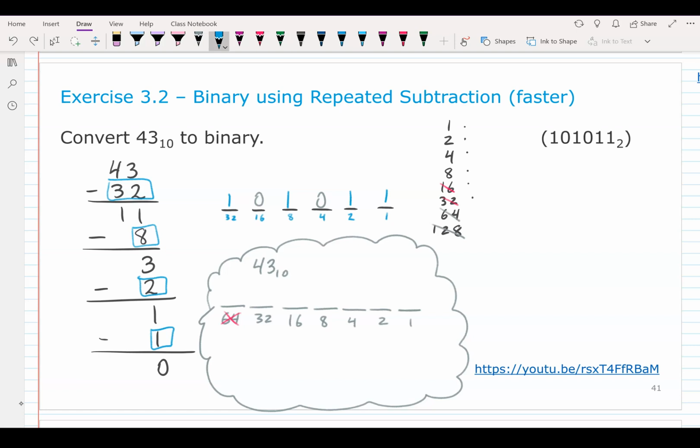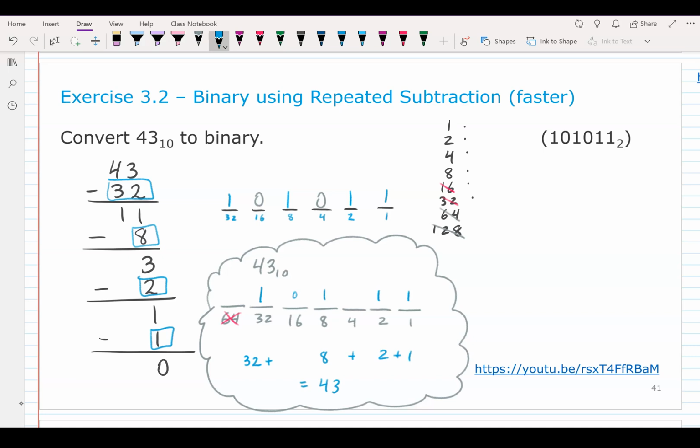We can see that a 32 fits into 43, for sure. What other numbers can add? And it's basically this repeated subtraction process, but more in your head. So if it's made of a 32, okay, it's made of 32 plus what? Well, 43 minus 32, I've got 11 left over, so I can't fit in a 16. How can I make 11? Well, what numbers make 11 out of these? How do you make the number 11 out of 1s, 2s, 4s, and 8s? Well, you can have 8 plus 2 plus 1 is 11. So 32 plus 8 plus 2 plus 1, that gives us back our original answer.